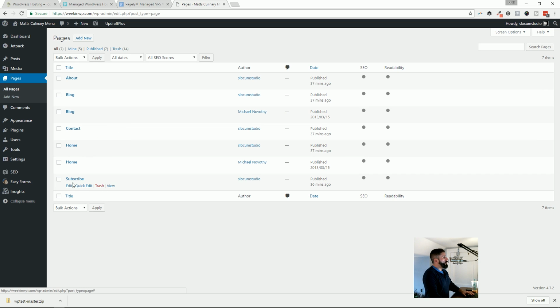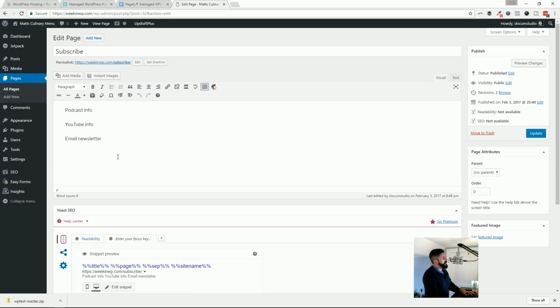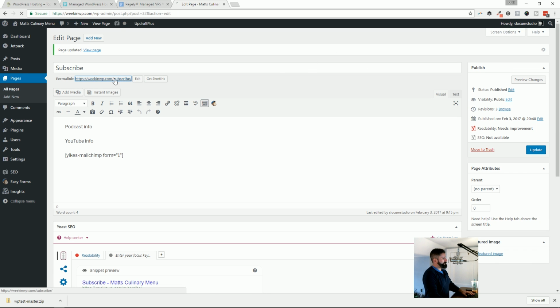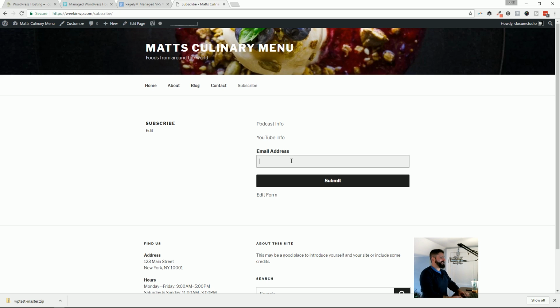I can go to my all important subscribe page, and then I can drop in, boom, that short code there. And there's my email address. Look how fast that was. Even though I didn't explain it, I kind of already knew what to do. The idea here is get a page, get a widget on the sidebar, make sure that you have a clear landing page and call to action visible to everybody to sign up for your email list, because again, like I already mentioned before, it's the best way to grow the audience and to reach them directly.